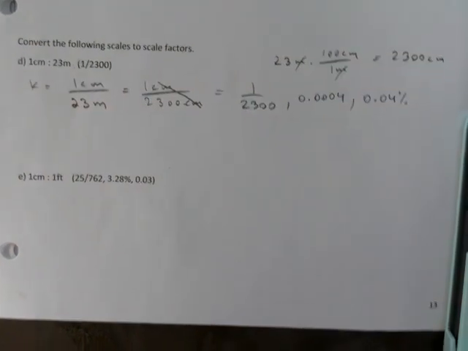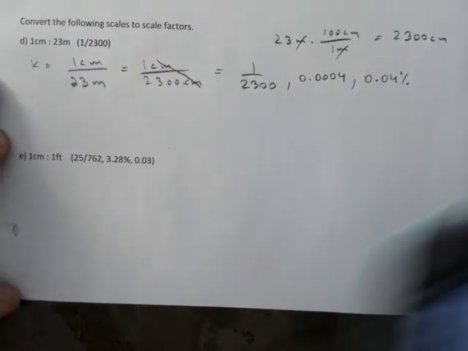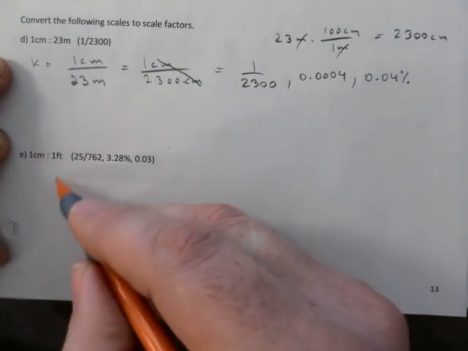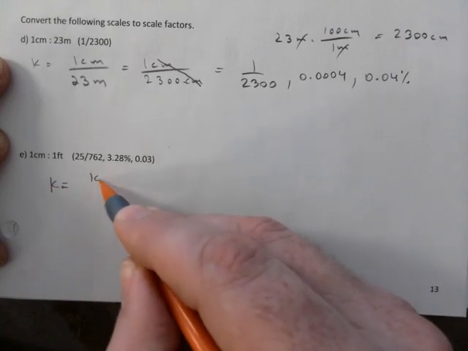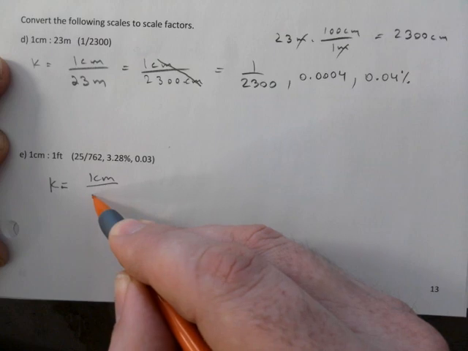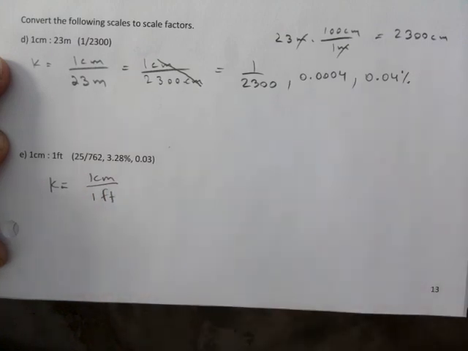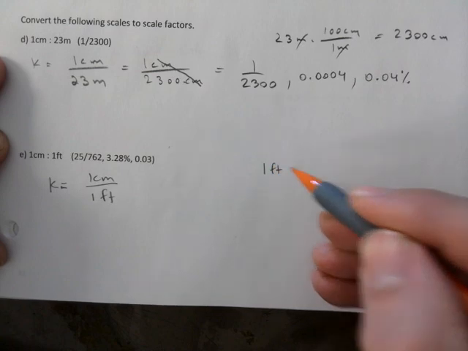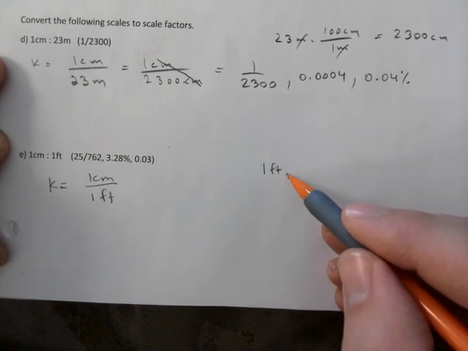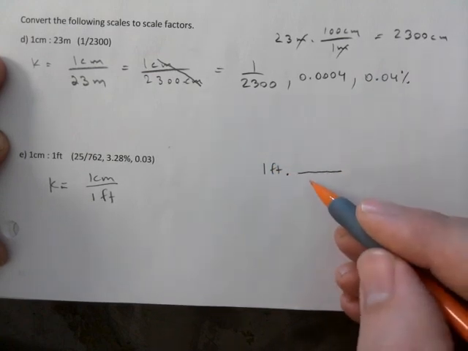And then for E, centimeters and feet, so it's not quite even the same system, right? So 1 centimeter and 1 foot, you cannot cancel that. So let's convert the feet to centimeters. I think you would all agree that you'd have to convert it to a smaller unit.